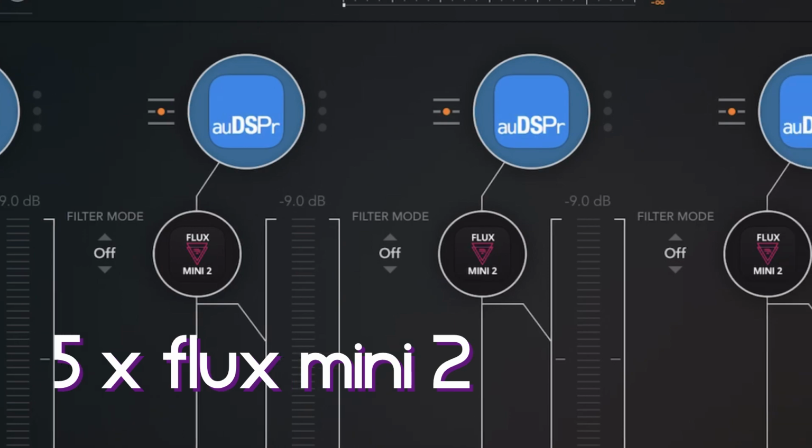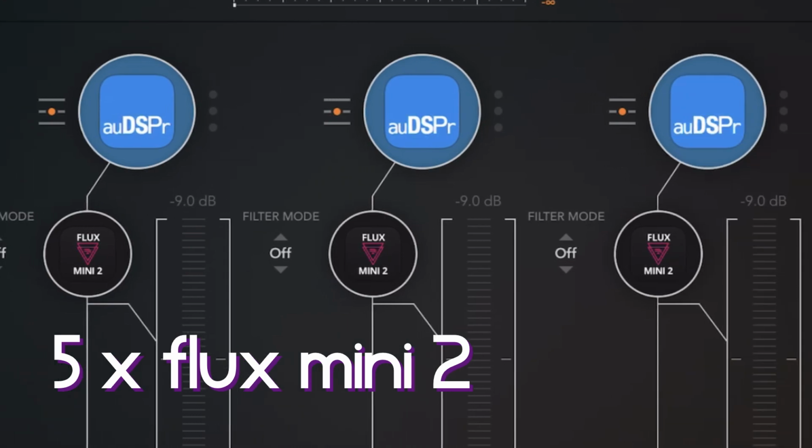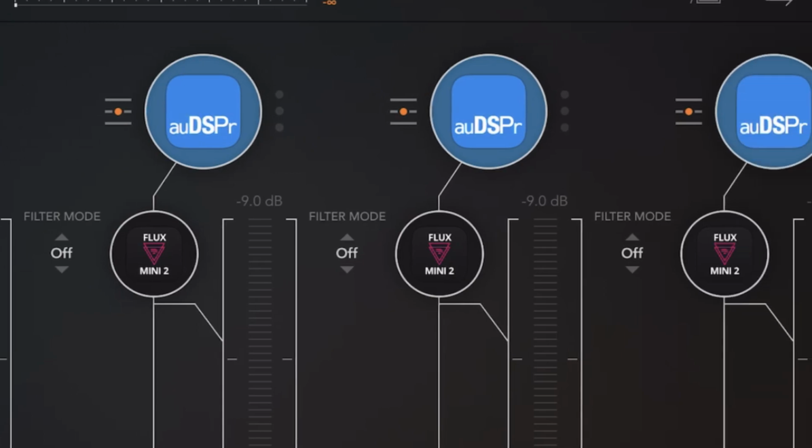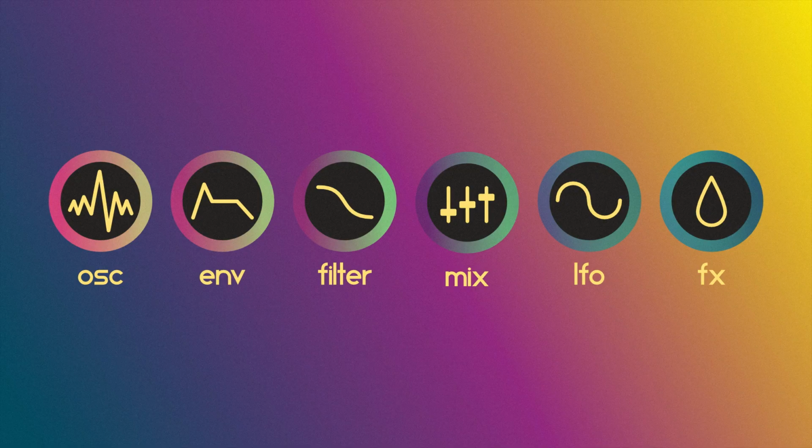5 instances of them, because remember, I wanted to make a polyphonic synth, so I wanted each and every one of the voices to be expressive in their own way. Only it ended up not being... I'll have to show you in a bit. Now, I wanted to build a subtractive synthesizer, so we need a filter too. And lastly, I wanted some effects on there, so yeah, that's something we need for this synth.